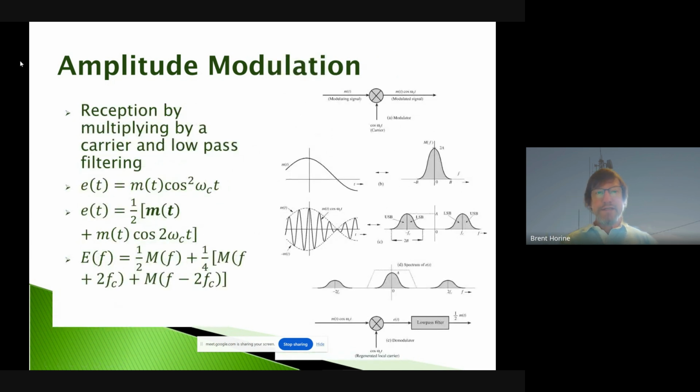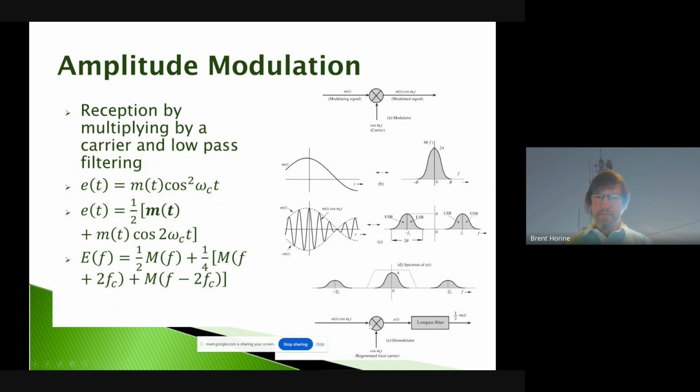So how do we receive this, right? We can receive by multiplying by a carrier and then low pass filtering, right? So we see that down here. This has been the same figure over and over again. So here, this is a received signal. That's what we transmitted, right? And of course, the channel is going to attenuate that. It's going to do all sorts of other effects to it, but we're going to receive this basic signal, M of t times cosine omega ct. Now we're going to multiply by a cosine omega ct.